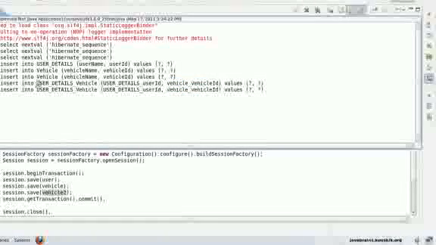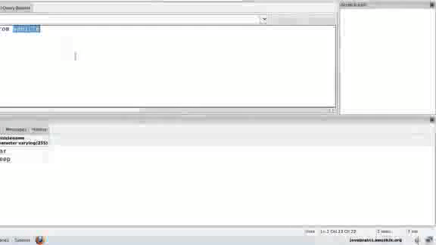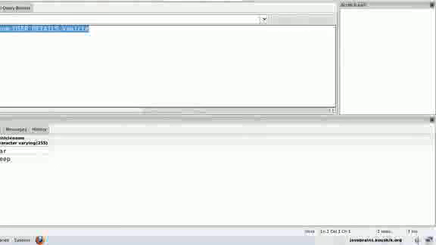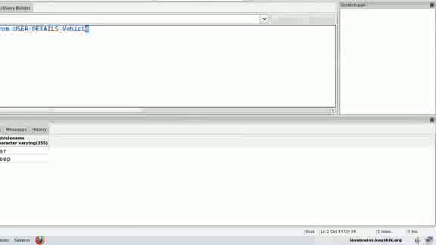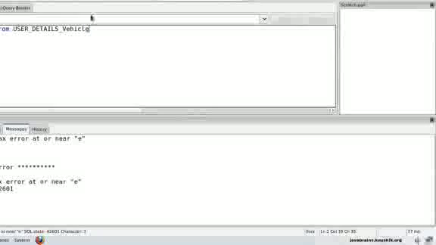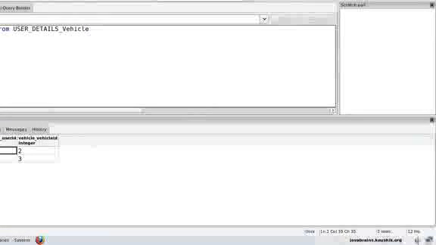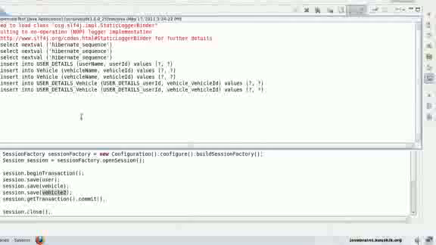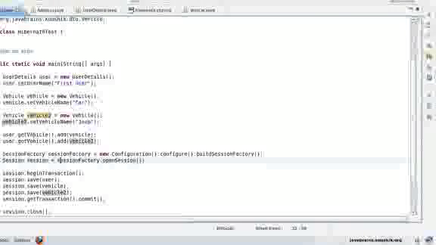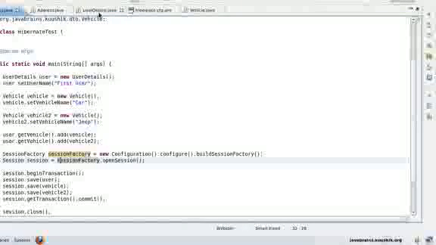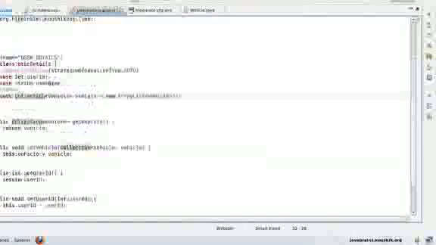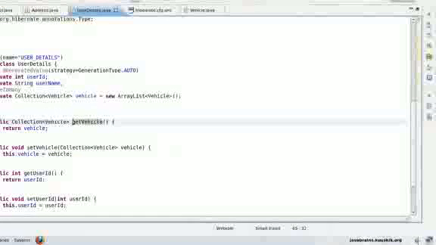So if we just query this one, oops, there you go, one is mapped to 2 and one is mapped to 3. So this is a very simple implementation of one-to-many. So I have this user details.java having a one-to-many implementation, and this is what is stored.